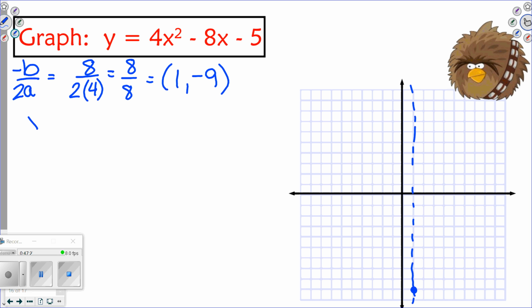All right, so XY table. What do you want to plug in? 2 and 3, right? This is a 1. I'm going to go 2 and 3. So plug in a 2. Again, if you typed it in your calculator the first time, it makes it really fast. It's negative 5. And then plug in a 3. So 2, negative 5. And make sure you reflect it. And then 3, 7. And reflect it.